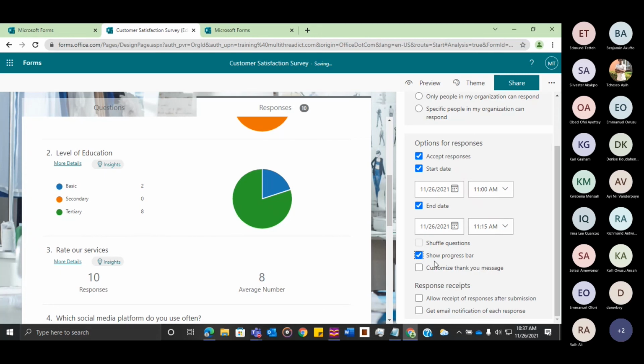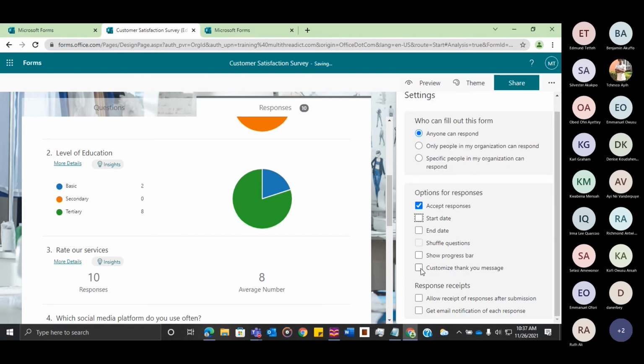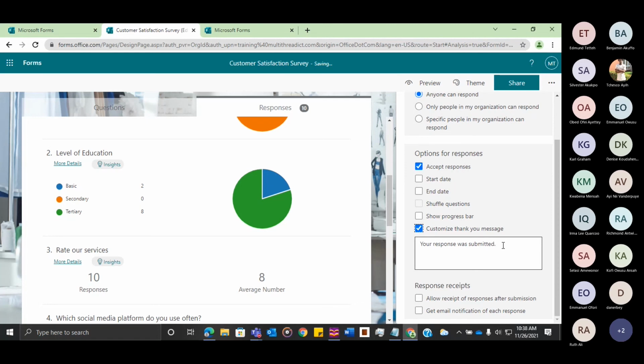So when you select this option, by default, you have that your response was submitted over there. So maybe I could change it. There is more I want to put there, from you. And then maybe I want to add some websites that I have there. Let me just put some fancy website there for now. Then maybe I have my social media handles.